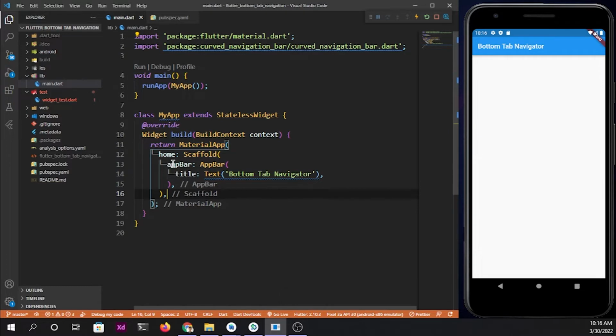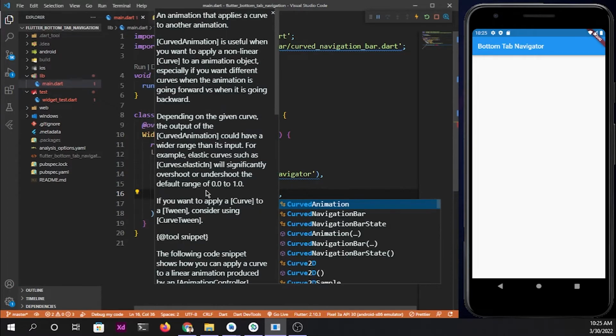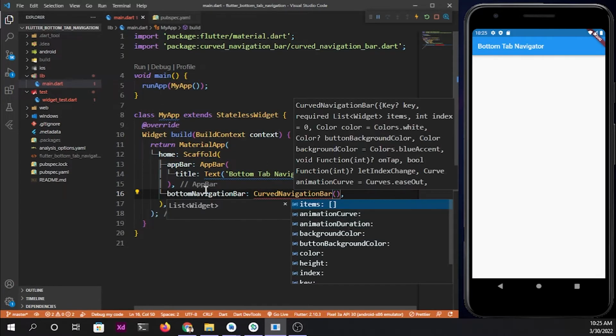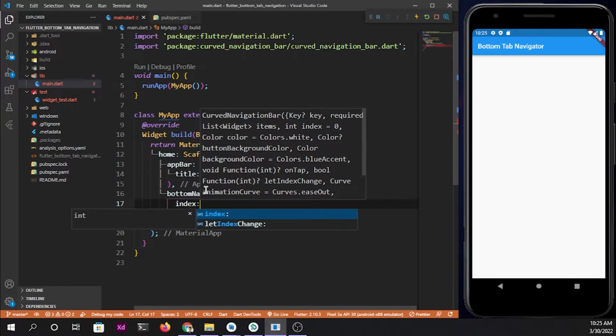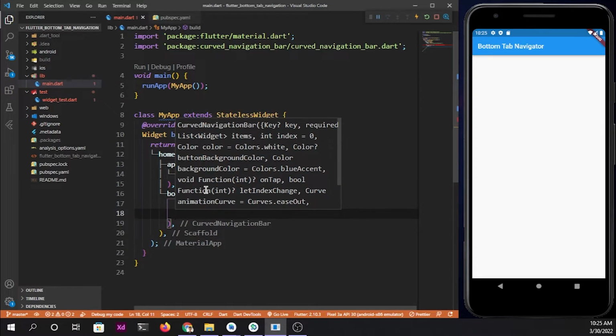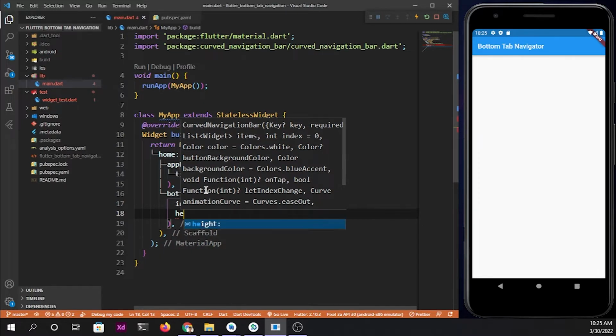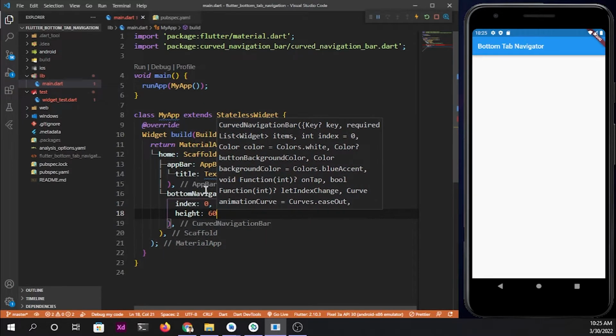After that, as you can see, after my app bar ends, here's my app bar content. After this ends, I'm just gonna create a bottom navigation bar. So let me go over here and write bottomNavigationBar. And now I'm just gonna be calling my curved navigation bar package that I have imported. So it's the CurvedNavigationBar widget. In this widget, we need to take in items that is going to be displayed as icons. So first of all, I'm just gonna provide it an index of 0, which is gonna display as the selected button of our 0 index.